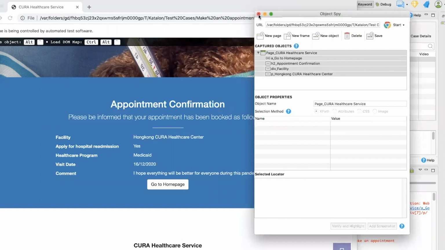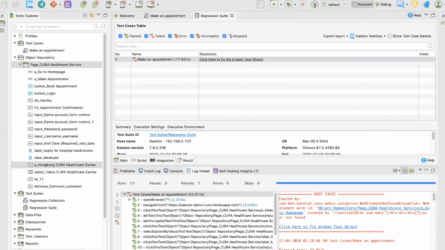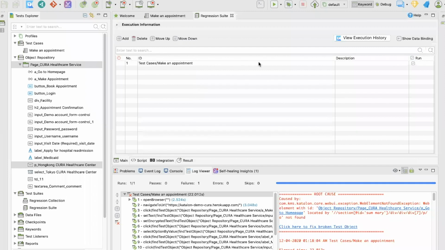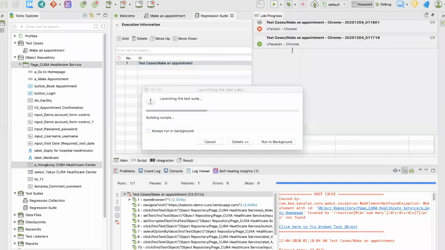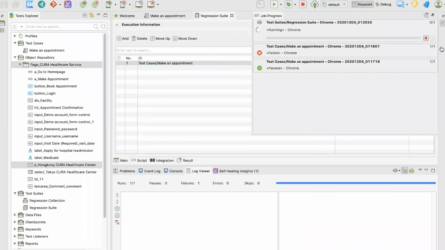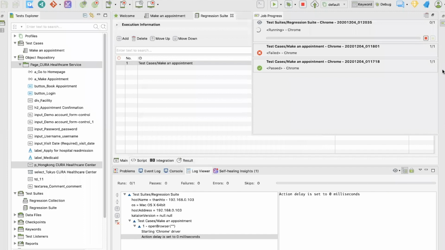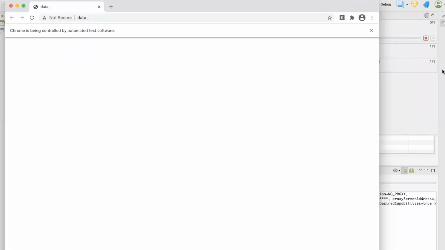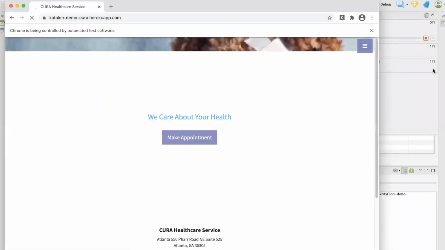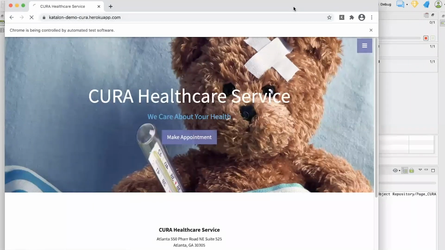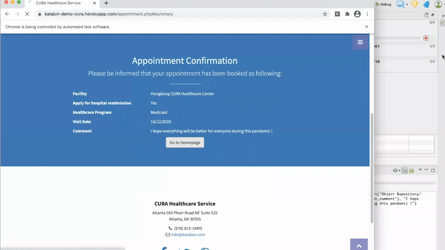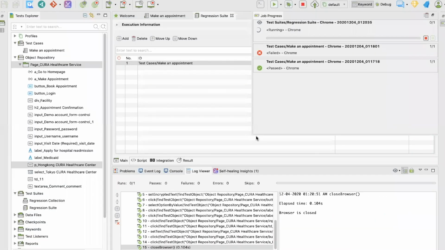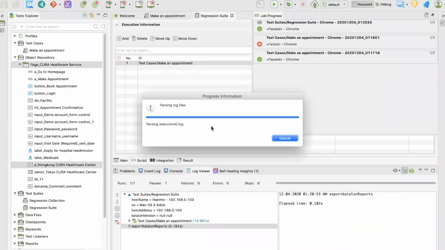To see that, let me close the spy tool and execute this test suite again because it's using the same test case. So now the test should pass. Yep, as you can see here, now the test suite has passed.